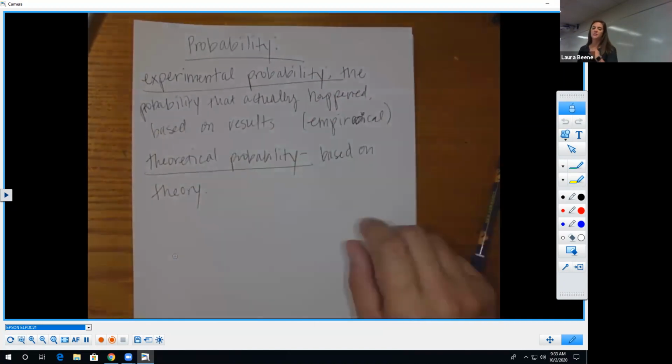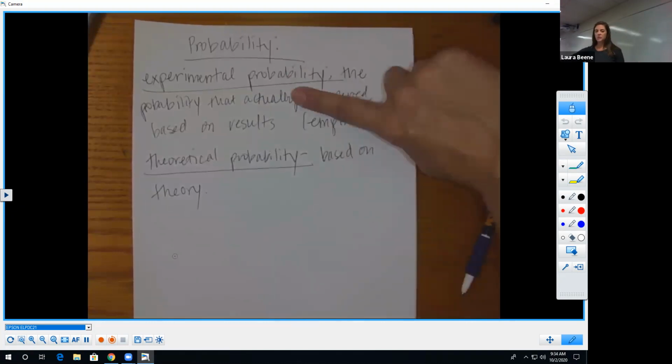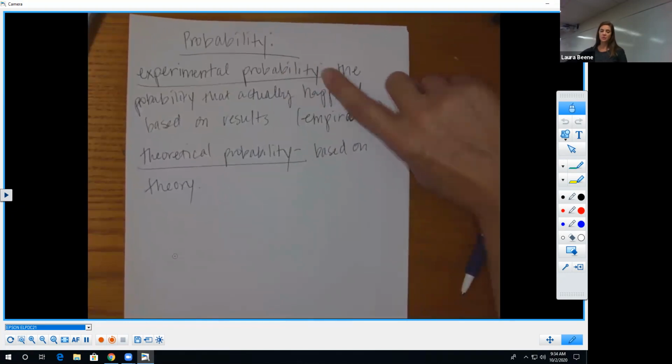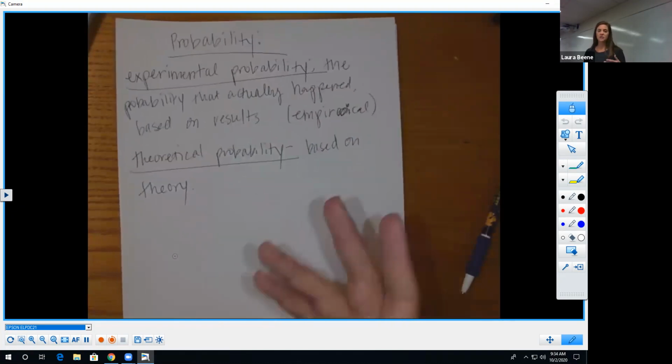So the best example of the difference between these two is if you're flipping a coin, heads or tails. What's the theoretical probability you're going to get heads? 50%. What's the theoretical probability you get the tails? 50%. If you flip a coin 10 times, are you for sure going to get 5 heads and 5 tails? No, you may get 6 and 4. You may get 2 and 8. Like, you just never know what you're going to get. The 2 and 8, 6 and 4, what actually happened is experimental or empirical probability. The 50%, that's theoretical probability because there are only 2 options there. You got to get 1 out of 2 there.